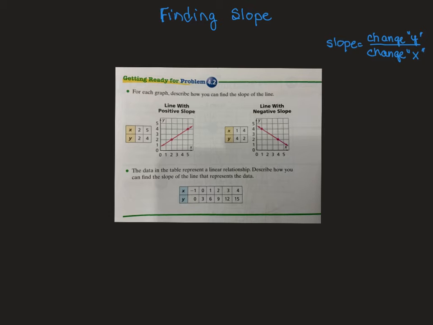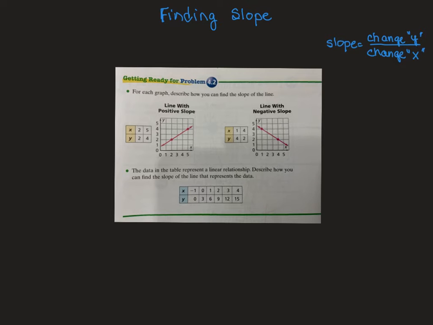And you know that steepness, if you've climbed a hill or a mountain or biked up a hill on a road, steepness makes a big difference. So what we're going to do is talk about how to find the slope. I do want you to notice on this, and this is the beginning of 4.2, this is in your book. I took it out because I want to make sure that we're going over this well.